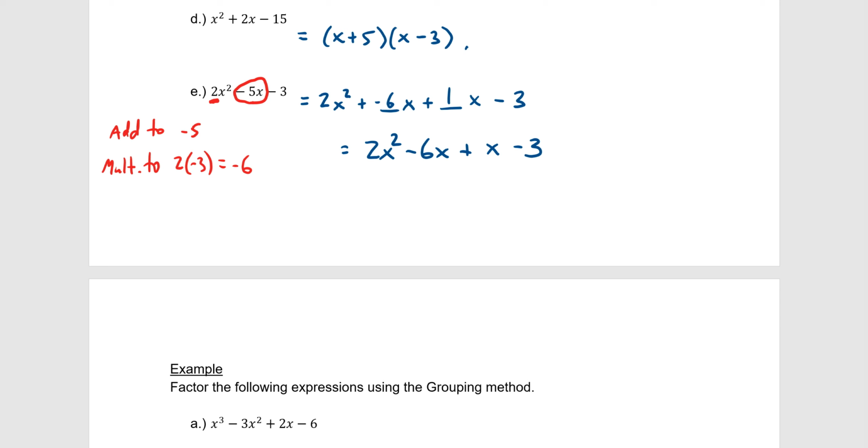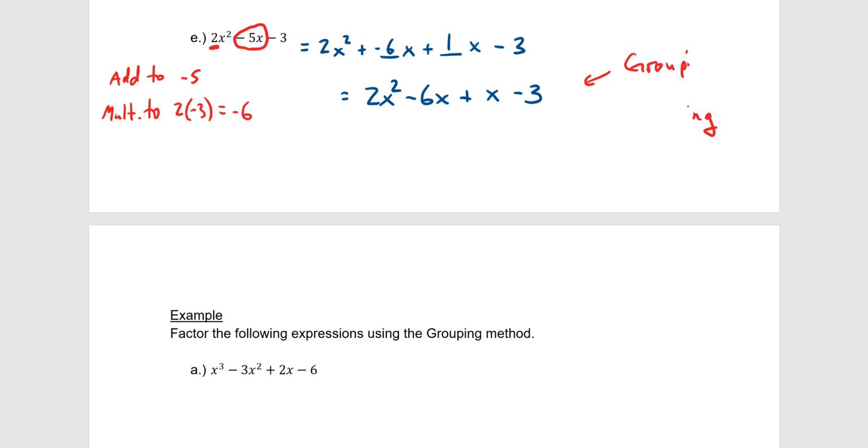What you do now is you do this by grouping. And grouping is the last factoring method that we're actually going to mention in a second, but now we're going to mention it here first. So using grouping, you group the first two together and you group the second two together. You do the GCFs separately. The first GCF of 2x squared minus 6x is 2x. When you factor that out, you're left with x minus 3. The second group does not have a GCF, so it's just x minus 3.